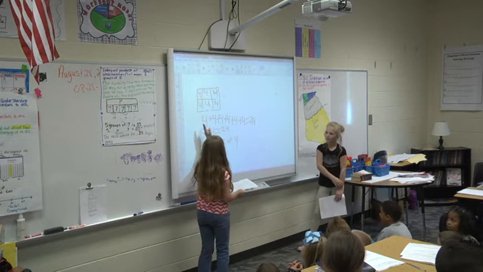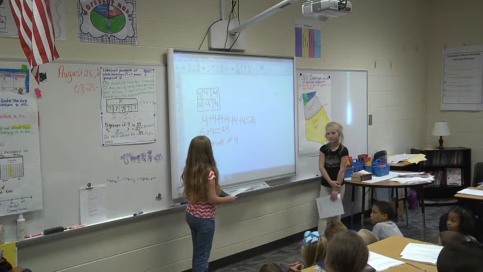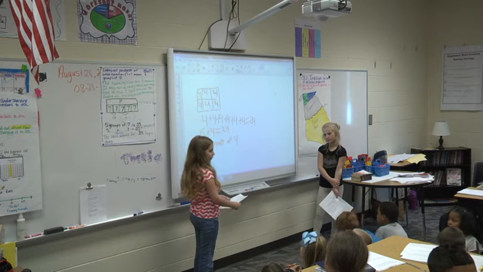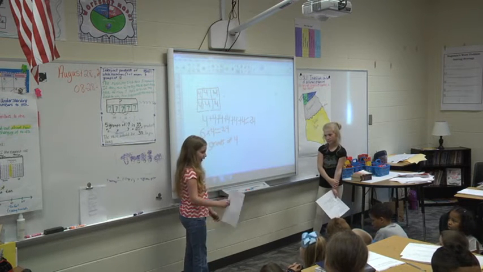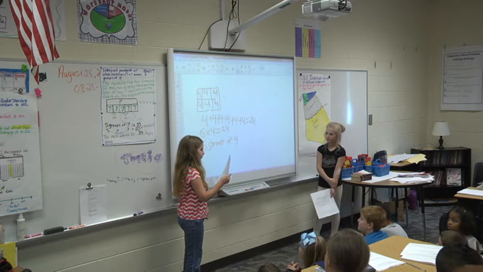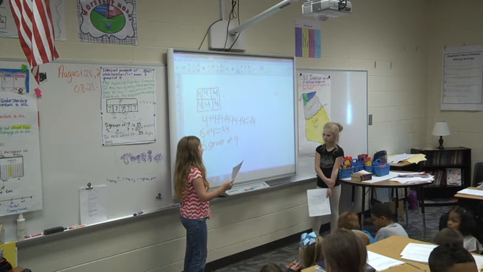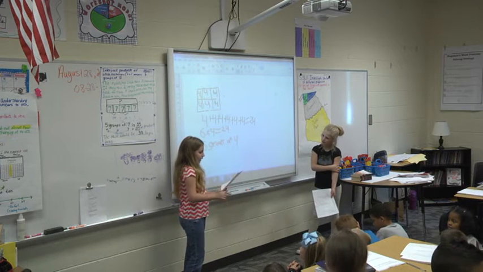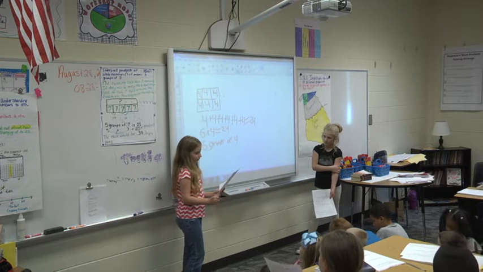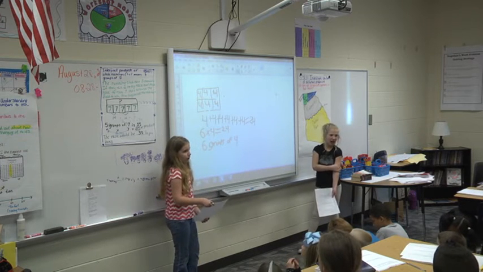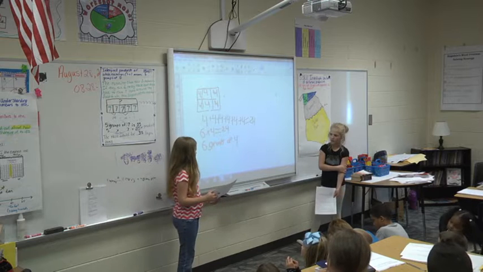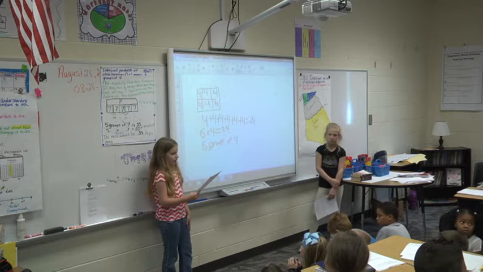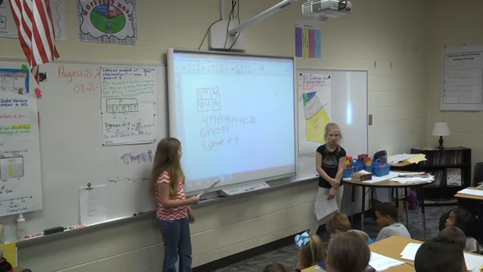We added 6 fours, then we made the fours into 3 groups of 8. Then we took 2 groups of 8, made it into 16. Then we added 16 and 8, and we got 24. Look at that. They have 12 and 12. And then read us what you said on your bottom, the bottom part. 6 groups of 4. How much is 6 groups of 4? 24. Okay, write that down.